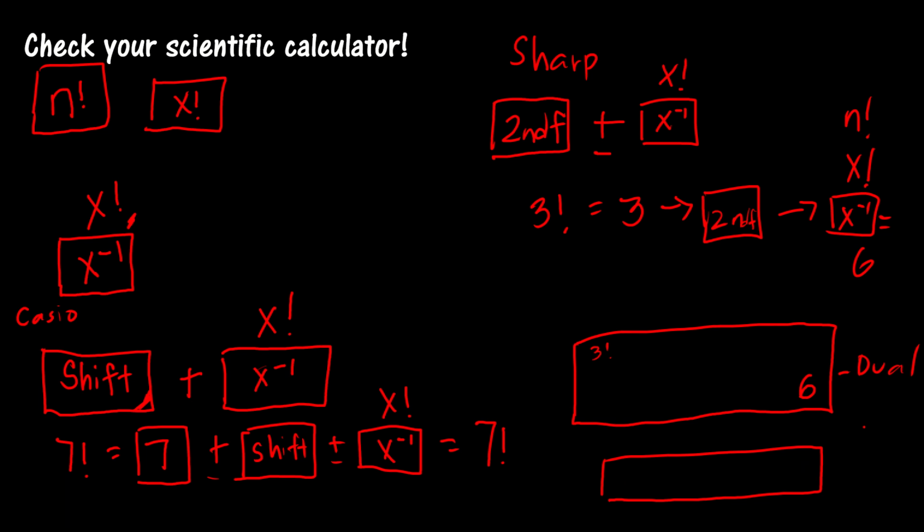Pero nga, again, baka sakali pa rin tayo, baka meron dyan yung function na factorial. So, pakisend na lang po sa akin yung harap ng calcu. Or, kung di nyo naman kaya, kung wala talaga tayong pag-asa na magkaroon ng factorial, kung 7 factorial lang naman yan, edi pindutin nyo na lang isa-isa sa calcu. Edi press 7, then times 6, times 5, times 4, times 3, times 2, times 1, then press equals.